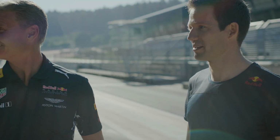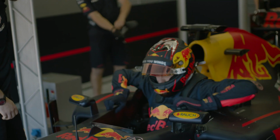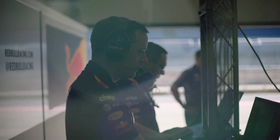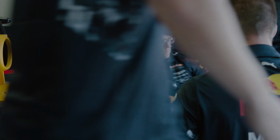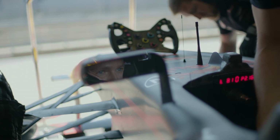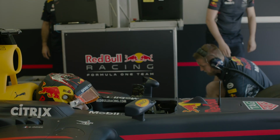It's a dream come true for me to step in this car. My whole life has been based around engineering. I remember watching Formula One as a child and dreaming of working on these cars. The technology that is in these cars, the amount of time and effort from everybody globally, we're all working towards a common goal, and that is to win.